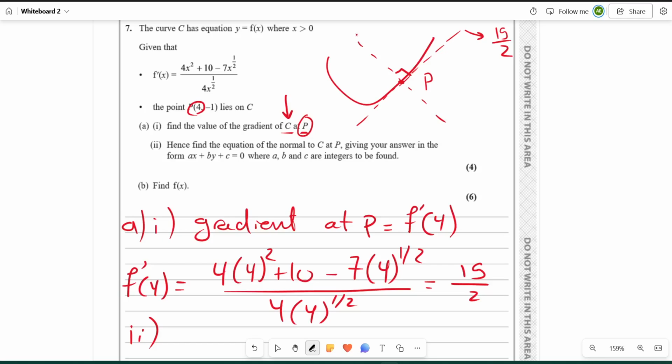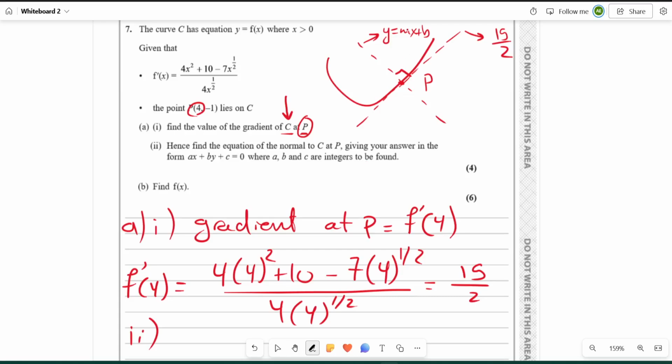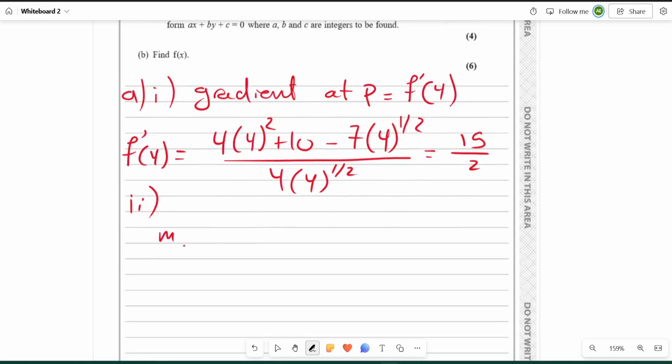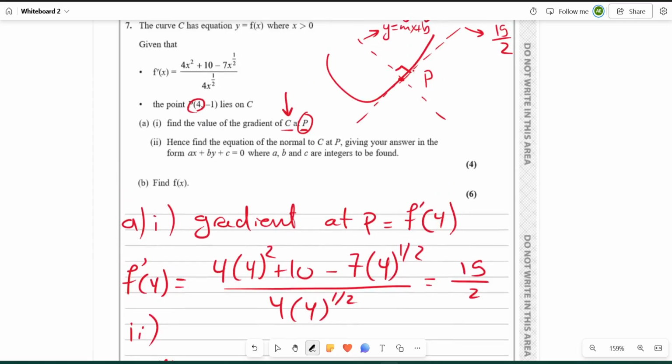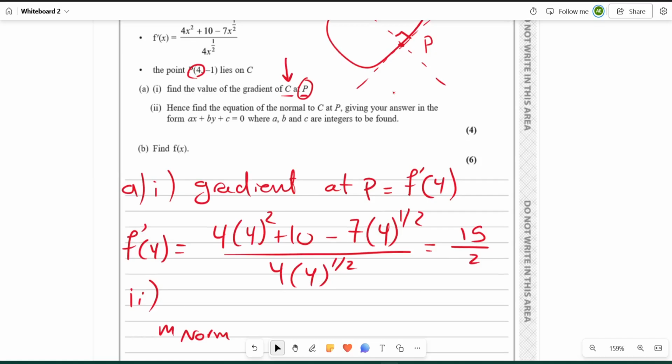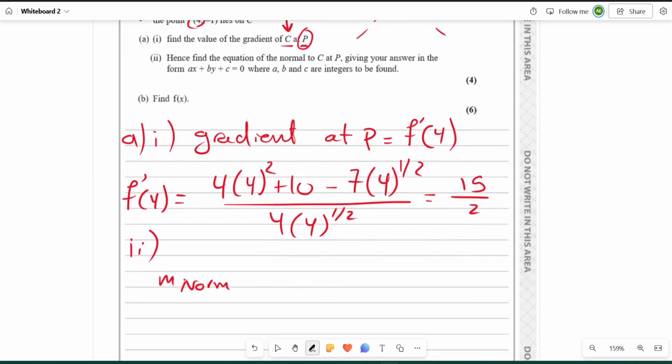First of all, I know that it's a straight line, so it will have an equation y equals mx plus b, or mx plus c, whatever you call it. So I need m and b in order to solve. M I can find straight away because the m of the normal line is going to be related to the m of the tangent line. Because if we have two perpendicular lines, their slopes or their gradients have a relationship. The relationship is that the slope of the normal line is going to be the negative reciprocal of the slope of the tangent line. So negative 1 over m tangent.